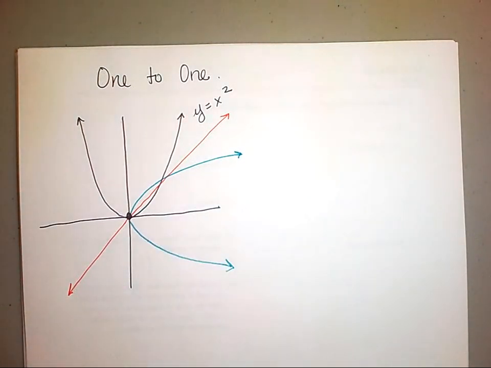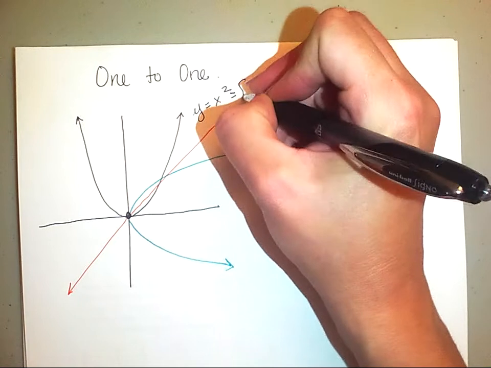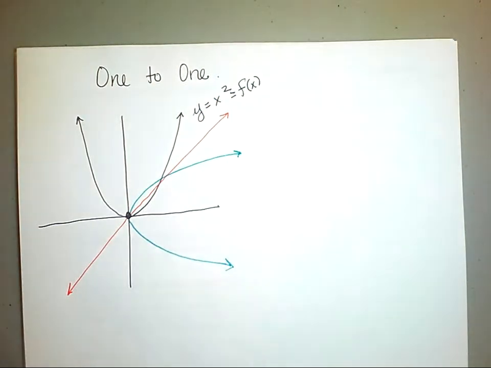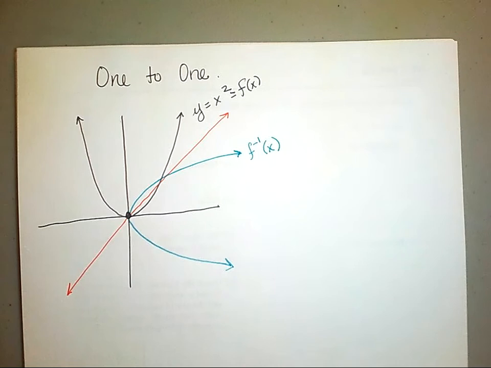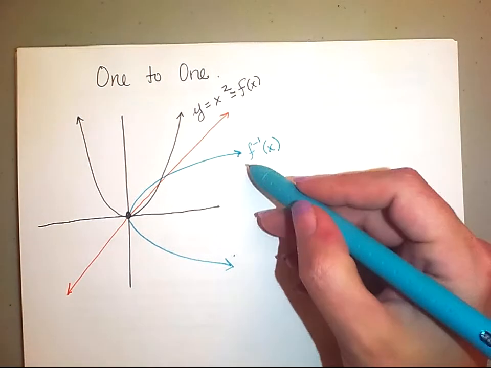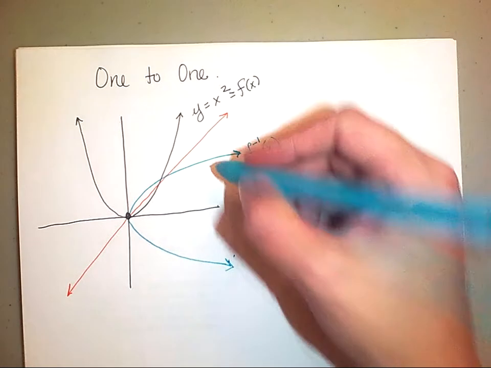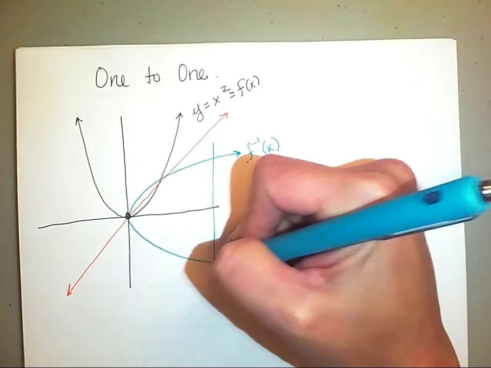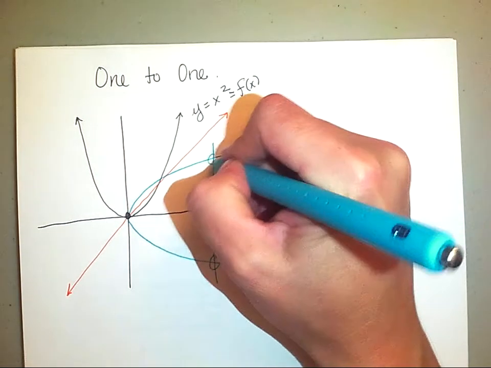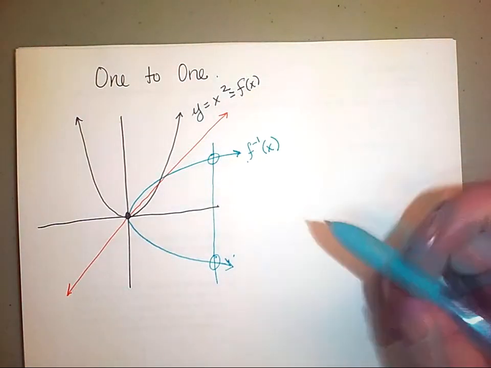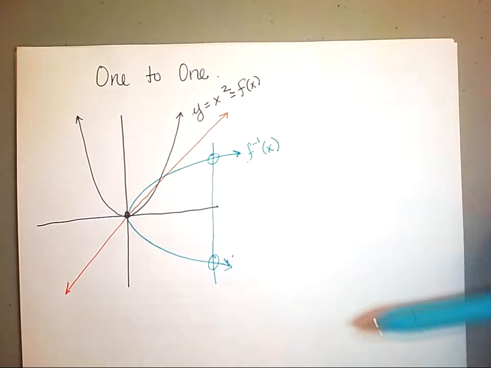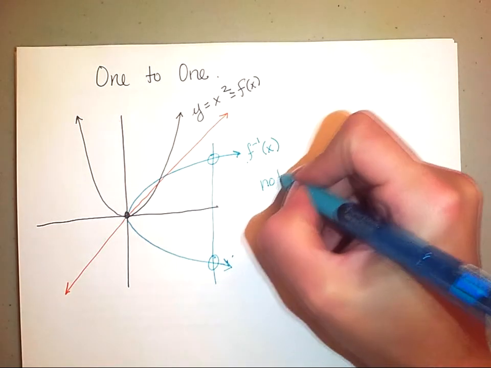So this is y, which is equal to a function. Now, what I've drawn here is f inverse of x. The question is then, is f inverse a function? And clearly, f inverse is not a function because if I draw the vertical line through it, it passes through it twice, more than once. So this is not a function.